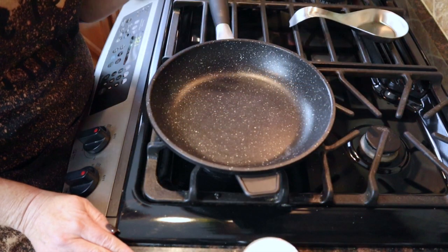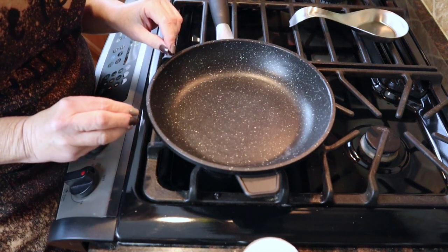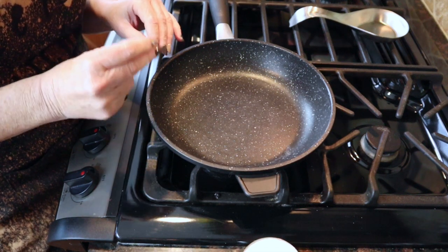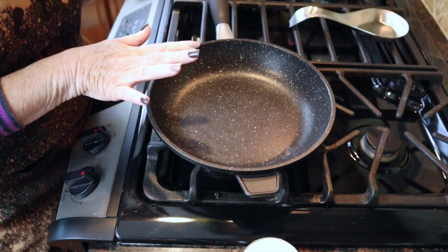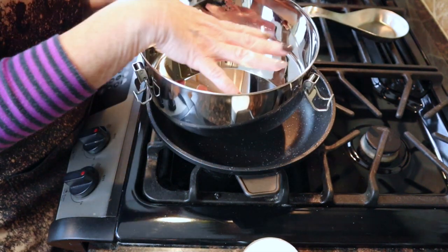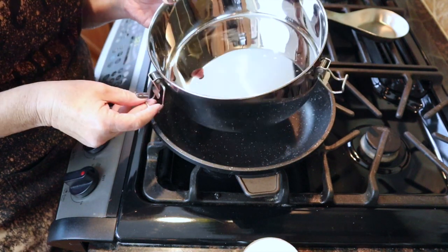Or flan. So we're going to go ahead and get started caramelizing the sugar. Now this is something that you have to pay very close attention to. You cannot leave it. You cannot stop stirring it because it will burn just like that once it starts to caramelize. It goes very, very quickly. But I have my pan over here that I'm going to be putting the caramelized sugar in.